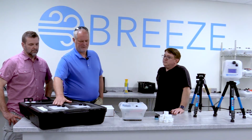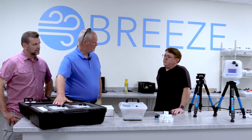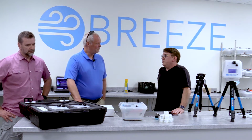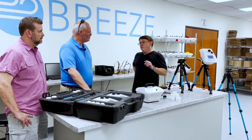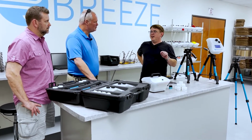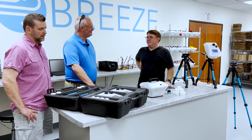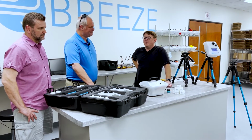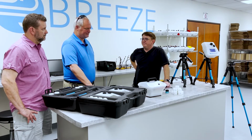So on the Breeze ET, is that AC and DC powered? Well, it's powered by a cord. You can run it while the cord is plugged into it. Okay. Yes. So of all of the units out there, this is the only one that actually says what kind of battery life you have left. So you turn it on, it has right in the top left, just like your cell phone, how much battery life is left. You wouldn't believe how many people walk into a house, start a 10-minute test, and it cuts off 5 minutes in. Yeah.